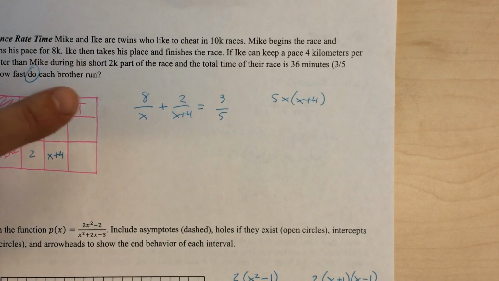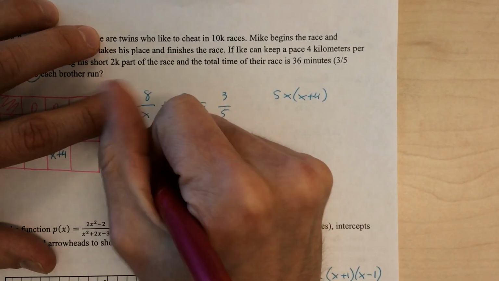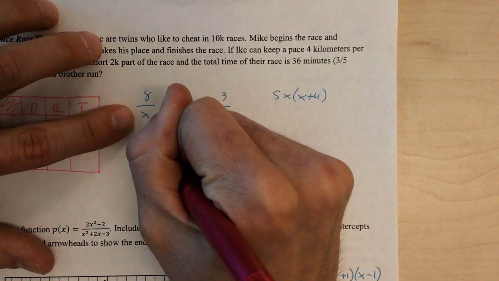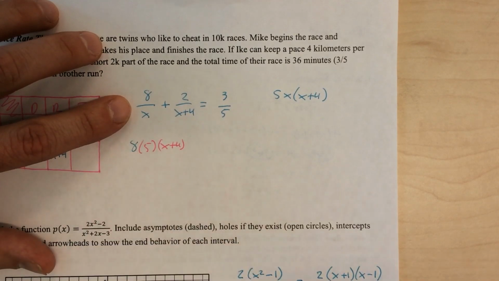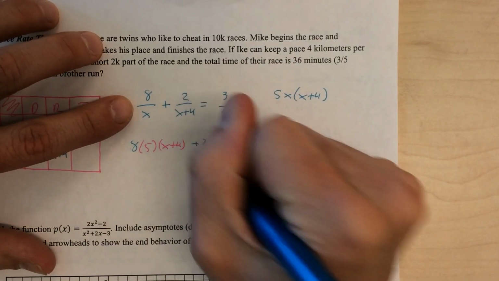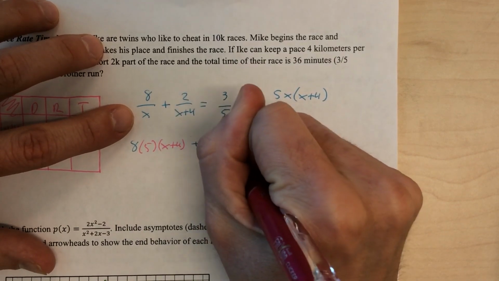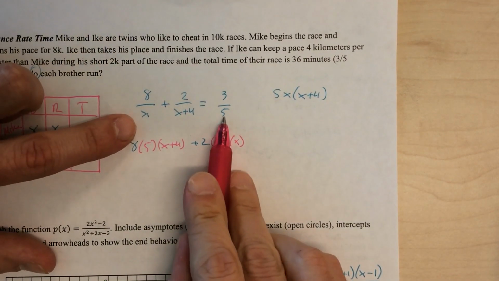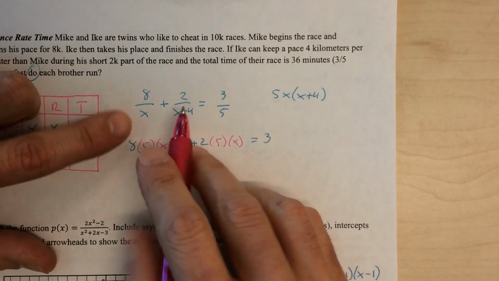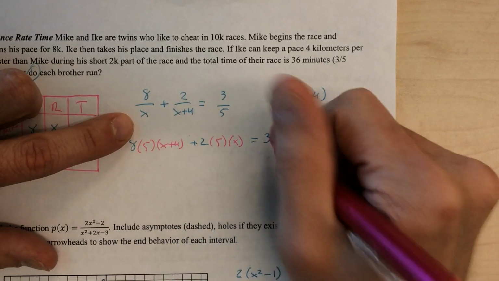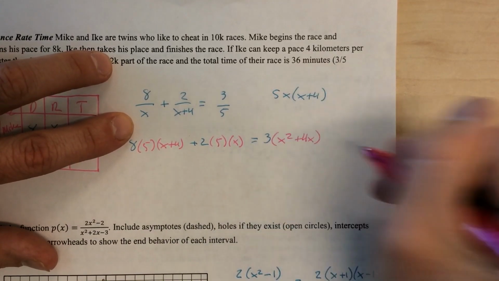Okay, so the 8, let's see if we can do it this way. So the 8 is going to need to get a 5 and also get an x plus 4. And also that's happening in the bottom, but I'm not going to write that stuff down. The 2 is not going to need the binomial. It's going to need the 5 and the x. It needs those 2 things. Okay, and then the 3 is going to need both of these, and I'll just go ahead and multiply them now because that's pretty easy. So x squared plus 4x.